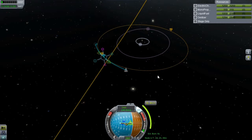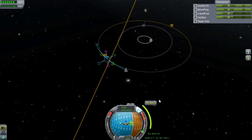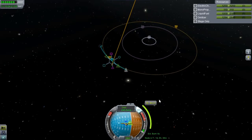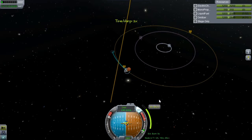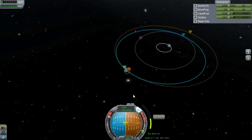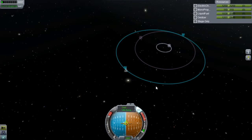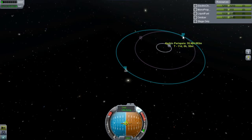This is a tiny 6 second burn at the periapsis to get us a nice almost circular orbit. Alright, so in 2 days we do that. It's going to be close enough. We're off by 2 hours, so let's just keep thrusting until that'll do. Okay, so are we now under the influence of Kerbin? We are. Right, so at the periapsis we want to slow down more.